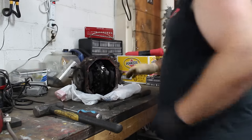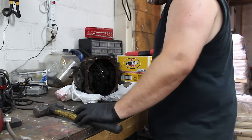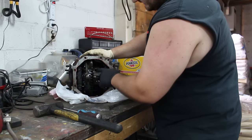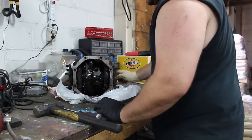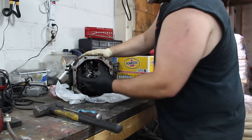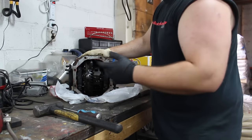Alright, so now that we've cleaned it out for the most part and it's drained overnight, to weld this, this isn't your typical open rear. As you can see, it's not very open. It is an open rear, though. So we're going to take this entire piece out to get to it and weld it better.